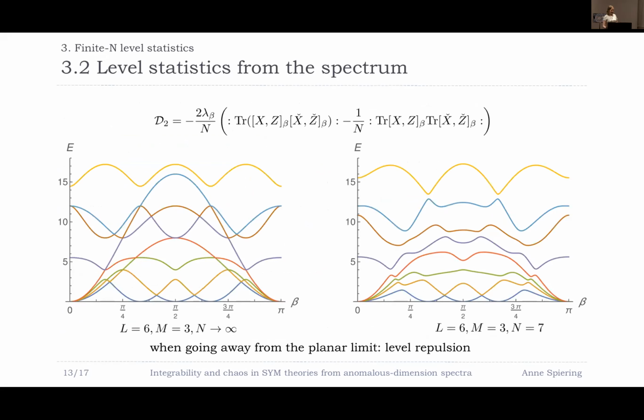Exactly, yeah. So this here is actually a degeneracy between a single trace operator and a double trace operator, and that gets lifted in the beta-deformed theory. Oh, brilliant. So then we can continue what I have been trying to. Okay, thanks.